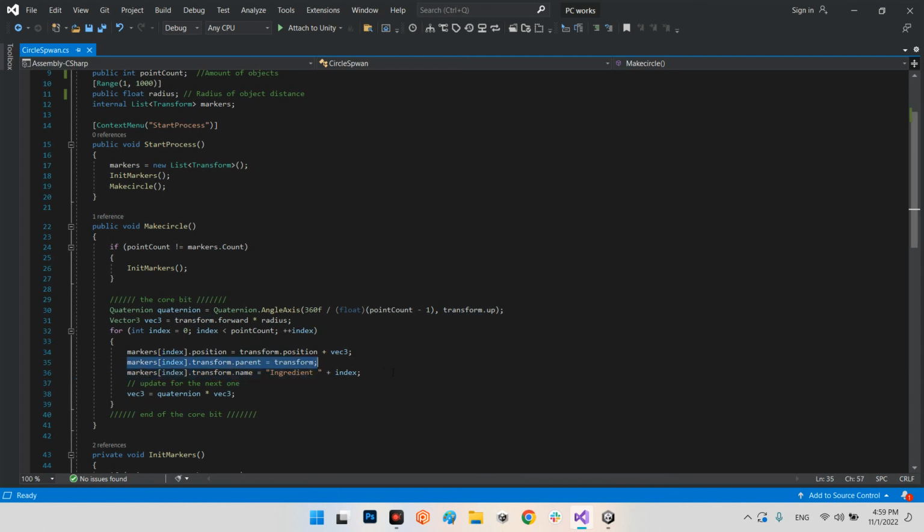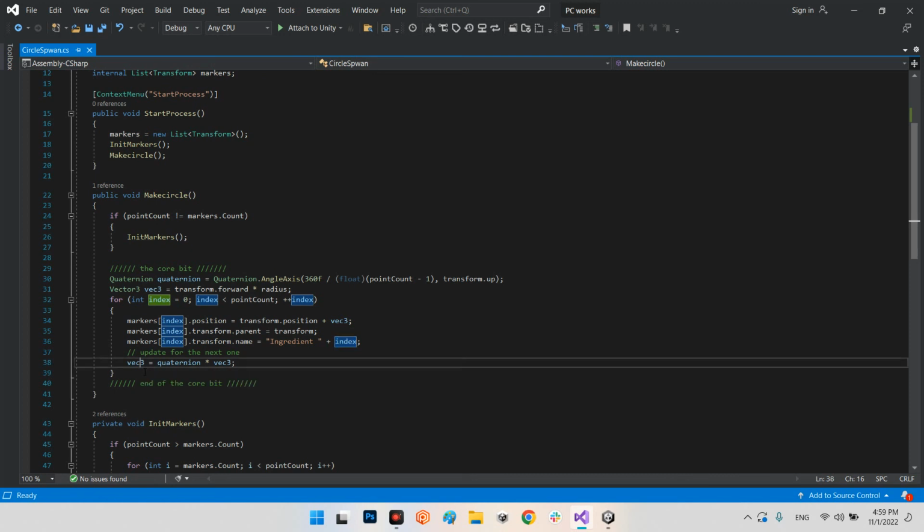And okay, let's change the name. These lines are optional. Actually, you can keep the default name, just clone, or you can change it to any name you want: ingredient plus the index, for example ingredient 0, ingredient 1, 2, 3 until ingredient 99.